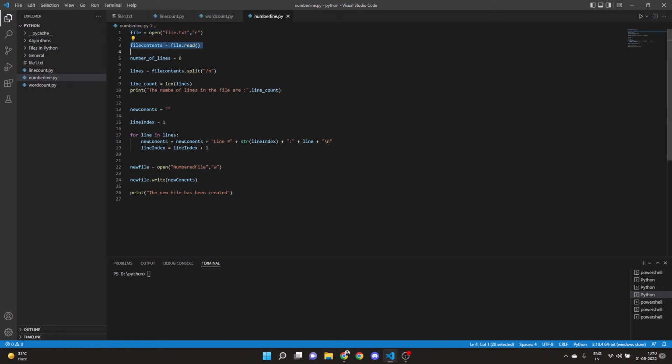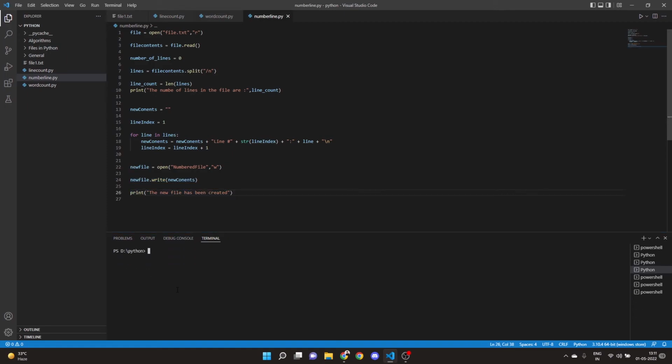If we open the file, we write the contents, we declare the number of lines, then in this section we got the number of lines present in the file. Then I declared a new contents variable, and declared the index from which we want to start. Since it's a txt file, I'm going to start with the line number 1, and then we opened a for loop for each line that is present in the file. We're going to be adding the line there, which we'll declare to the new contents variable. Then we opened a new file using the open command in the write mode so that we can write data to the file. And after that, we wrote the new contents to it, and then we printed a confirmatory message in the end.